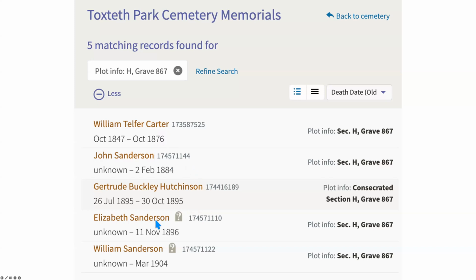So I wanted to take a look at Elizabeth Sanderson and William Sanderson to see what more I could find of them. So this is the order book entry for Elizabeth Sanderson. She died when she was 81 years old as a widow. Now look at the address, 34 Carter Street, the exact same address. So this person was living at the same address that Gertrude was, who died the year before. So now I think this is more than a neighbor. This is definitely a family member. And so I want to find out who that family member is.